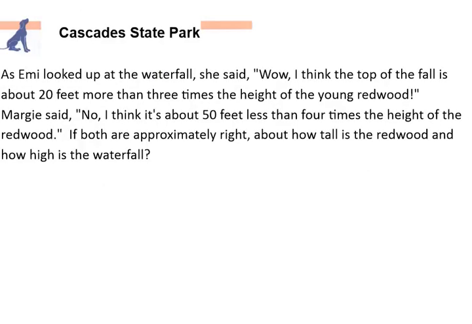So it says, as Emmy looked up at the waterfall, she said, "Wow, I think the top of the waterfall is about 20 feet more than 3 times the height of a young redwood." Okay, so I'm actually going to underline 20 feet more than 3 times the height of a young redwood. Margie said, "No, I think it's about 50 feet less than 4 times the height of the redwood." If both are approximately right, about how tall is the redwood and how high is the waterfall?